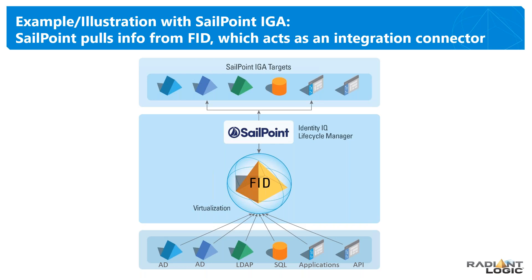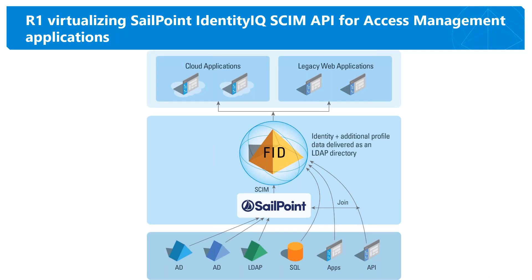Unnesting groups so things are flattened out gives SailPoint a full list of users in a group for easier analysis. Being able to discover who doesn't have a manager is also critical — because if you're doing recertification reports and there's no manager, there's no one getting the email saying 'review your access.' So those users are basically flying under the radar, unmanaged, in an environment that's supposed to be delivering complete governance solutions. Again, not the fault of the IGA solution — it's the quality of the data. If you make the data high quality, you'll get the value you're looking for.